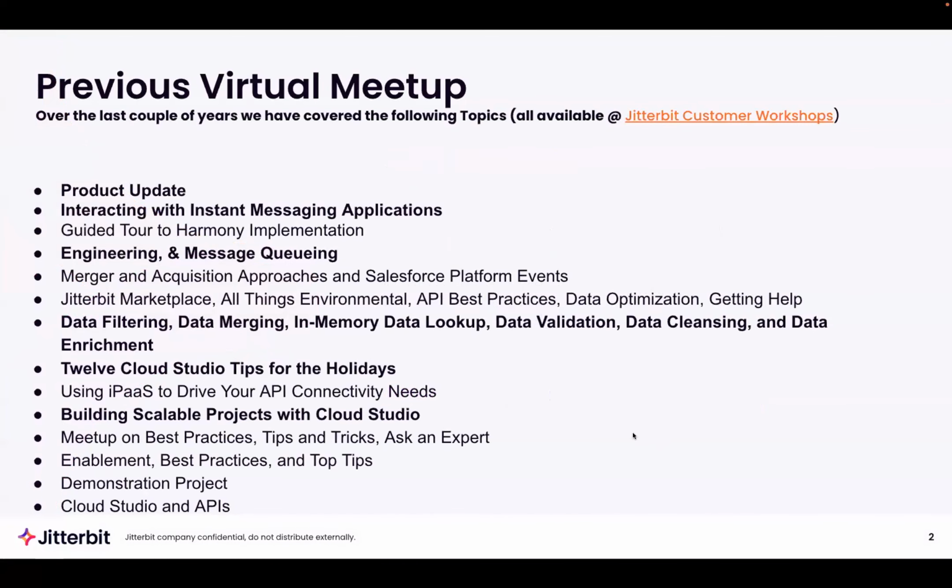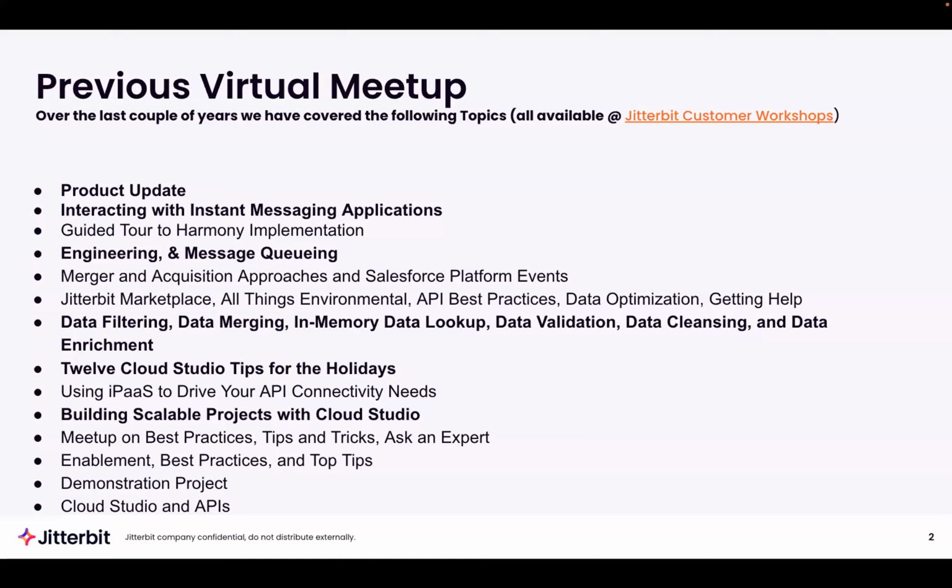So this is number 15. We have done virtual meetups for the last 3 years. We started that in 2020, and all the virtual meetups have been recorded and they are available for everybody to review. A few that might be interesting to review: product updates. So Vito Salvaggio, SVP of product, with his team, gave an update on where we are with the products.